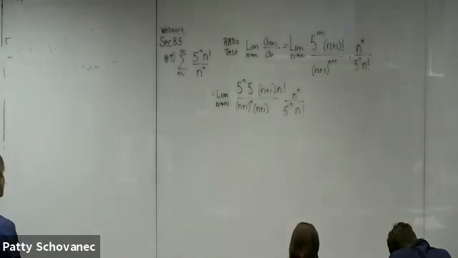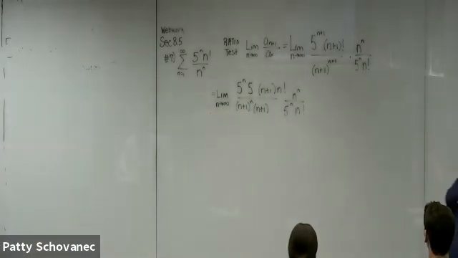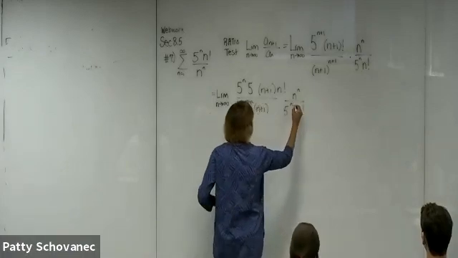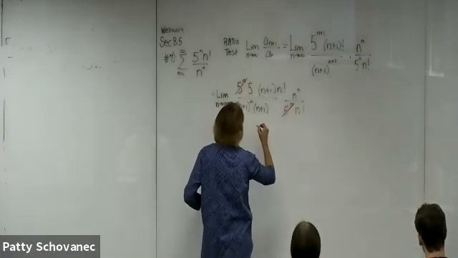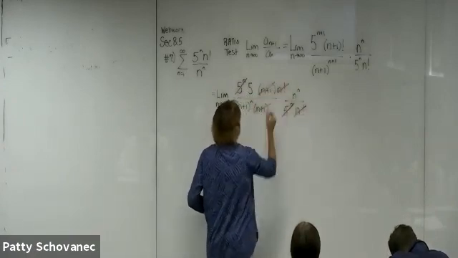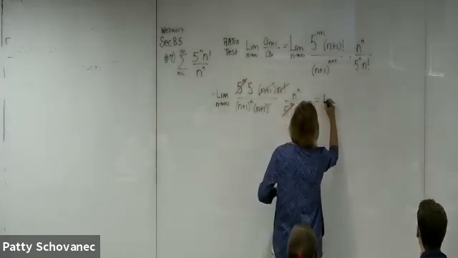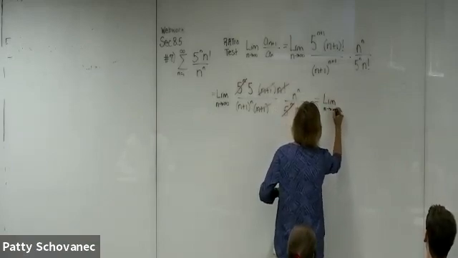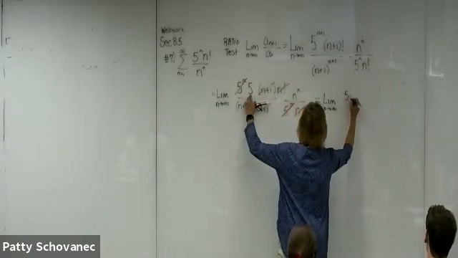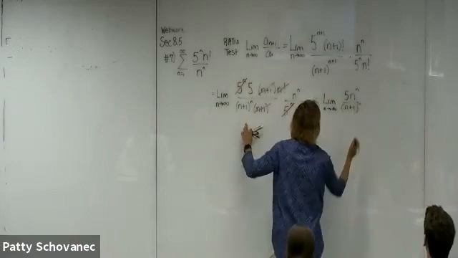So when I write it like that, I can see that the n factorials cancel. 5 to the n cancels, and I also have an extra factor of n plus 1. Let me mark those out in red. That one cancels with that one. N factorial cancels here. N plus 1 cancels there. And what we're left to evaluate is the limit as n goes to infinity of 5 times n to the n over n plus 1 to the n.